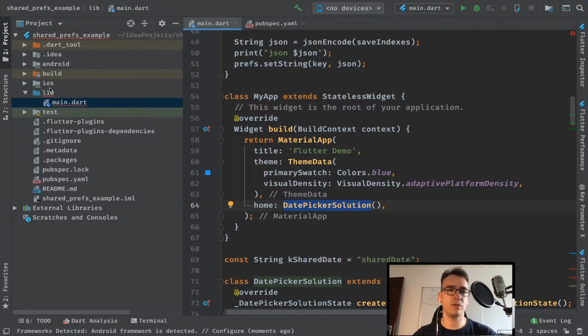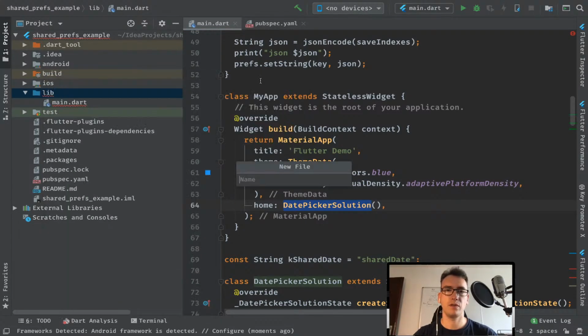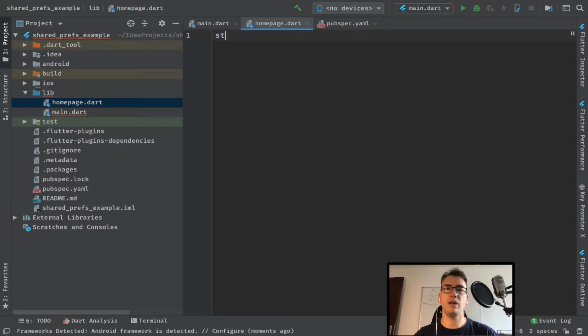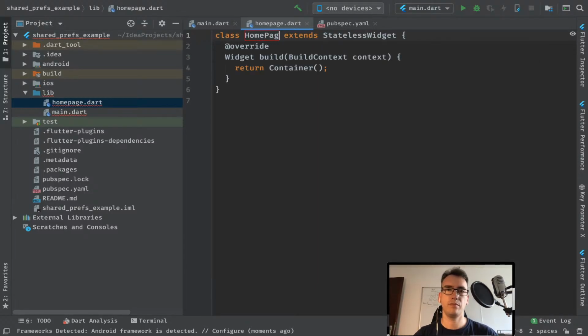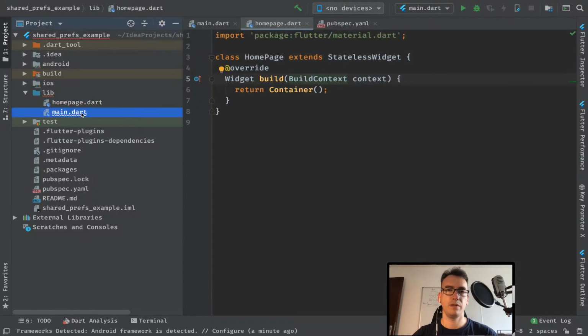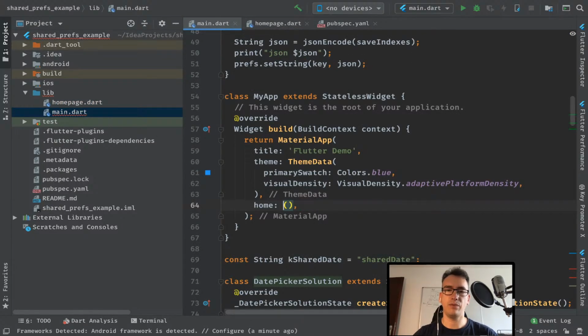But what I will do is just create a new file, homepage.dart. And here we have a stateless widget. I get the material one. Replace that with the homepage.